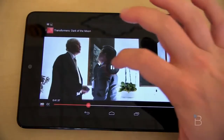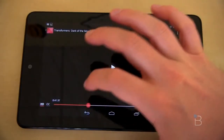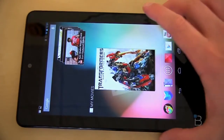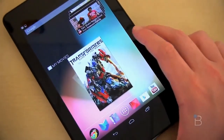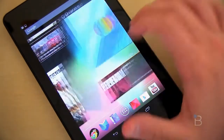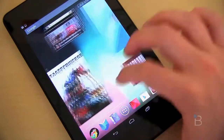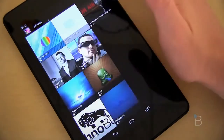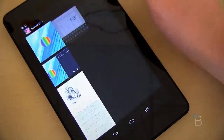One of the big problems with the device though, at least for some, is local storage. Limited to 8 or 16 gigs might not be enough for everything you want to do. A micro SD card slot would have been very nice. Now Google's touting the ability to stream content, so you don't have to store stuff locally. But being a Wi-Fi only device, if you're out on the road or you don't have a Wi-Fi connection, you essentially don't have access to all of your information. So I'd have really liked to have had micro SD expansion be an option here.